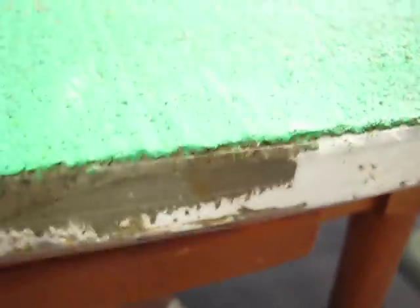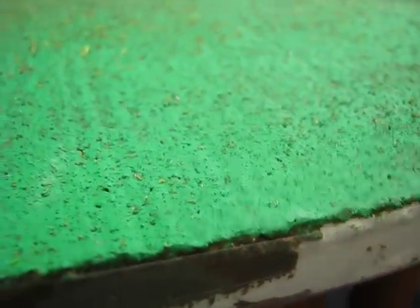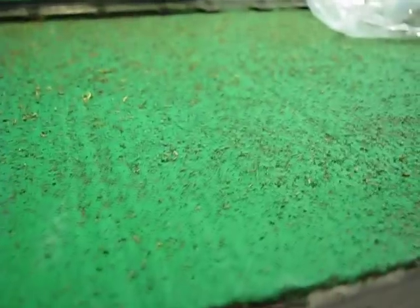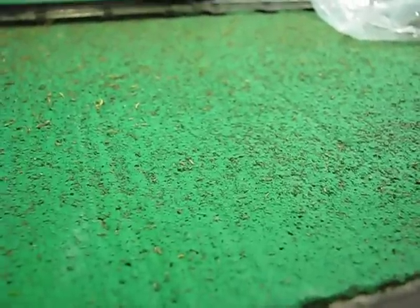I took a quarter inch — about an inch of styrofoam — and I painted it brown. And I threw sand on it, just sand — hobby sand specifically, but I think you could use any sand as long as it's fine sand. Then I let it dry, then I painted it green, and I threw my flock on there.